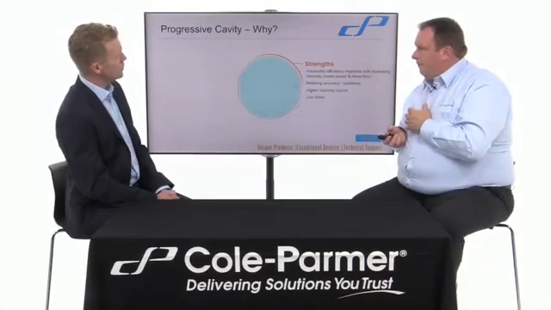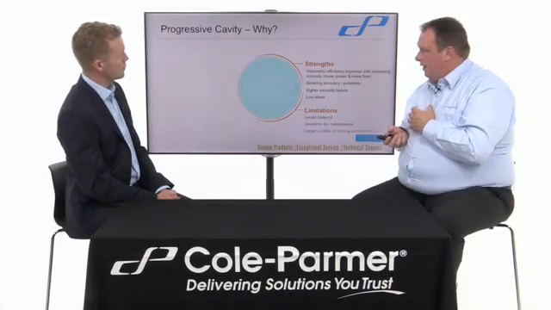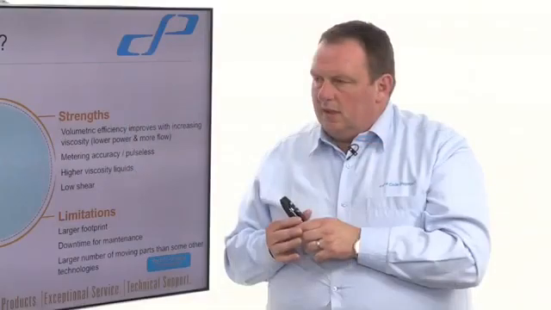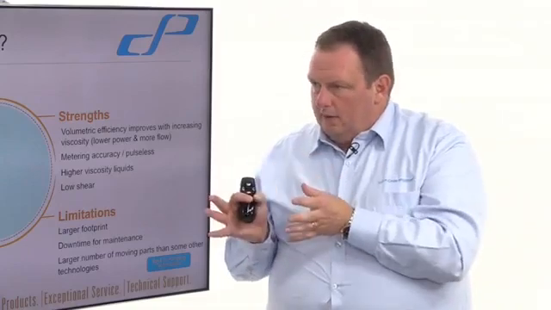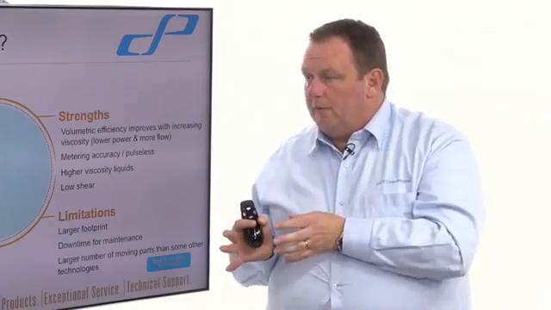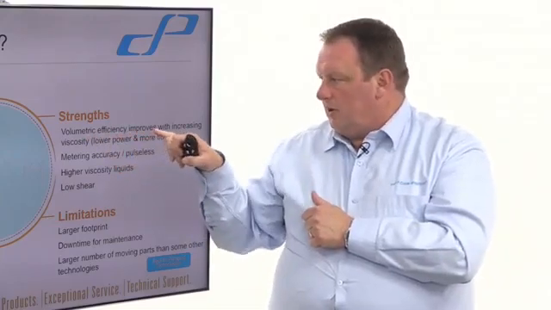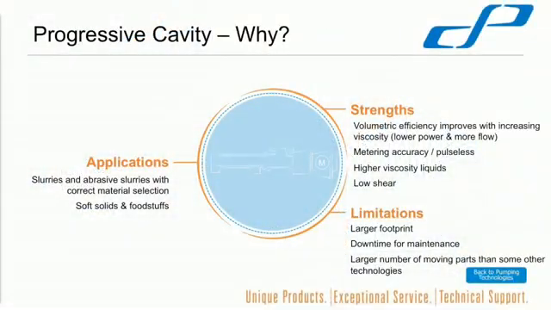And what are the advantages of these progressive cavity pumps? This was very, very specific. As I said, they're very accurate. They're a positive displacement pump that can pump a slurry, so you get very good volumetric efficiency. They can do high viscosity liquids. You can't do it with centrifugal, you can't do it with a lot of the other technologies. These can do it, and they can make it pulseless. So they can do that long line, that continual movement.